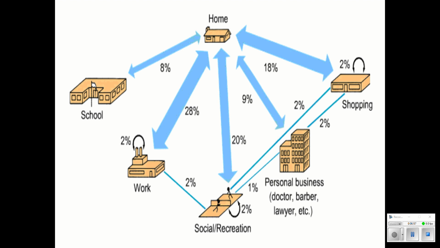You would be that top left one, almost every day, coming back and forth between home and school. That's going to be about 8% of your life. It seems like forever to be in school, but believe it or not, you're going to spend a lot more time commuting back and forth from home to work, and you'll even do more shopping and recreational activities over the course of your life than you will school.